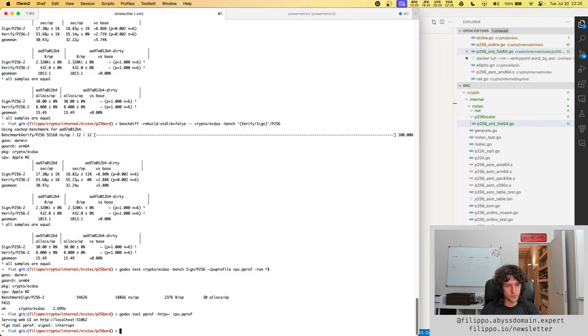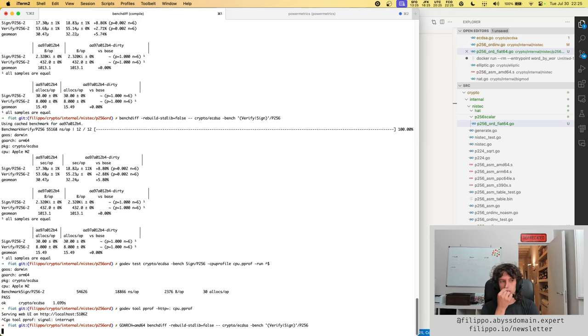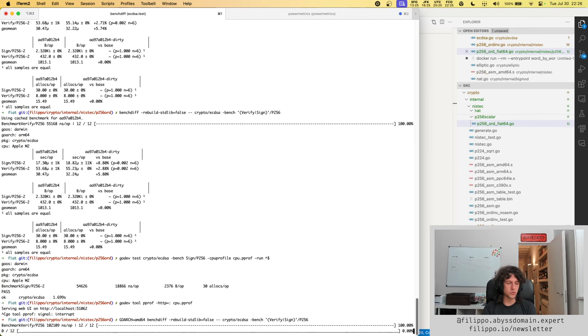Let's run it on the AMD64. I think this will just run it on Rosetta. How nice is it that you can just stick Gorch in front of it, and the whole Go stack just goes like, yeah, yeah, sure. You want me to cross-compile it? I'll cross-compile it. I even have a script that when you target different OS, like Windows or Linux, will go like, oh, you probably wanted to SSH that, right? So let me SCP it to another machine and execute the test there. And that's not built into BenchDev. That's just a Go exec script.